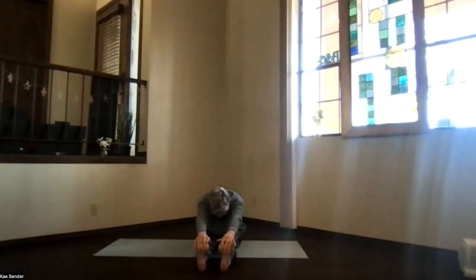So crown toward your toes a little bit further. Pull that chest maybe a little further toward your knees. Feel those kneecaps working up toward your thighs. Feel the backs of your legs sinking down toward the floor. Take a breath. Bring your head up a little bit more. Stretch that spine really long.